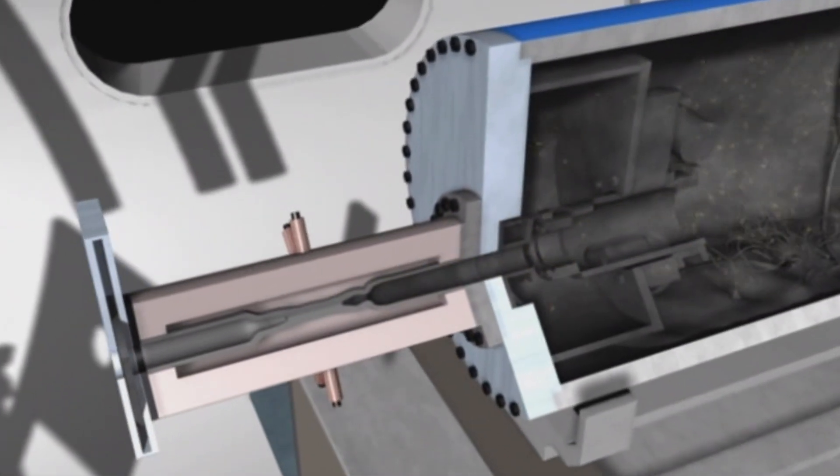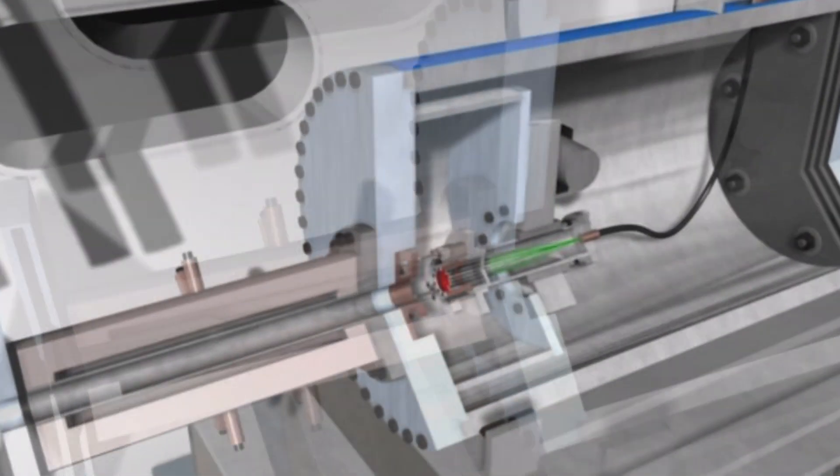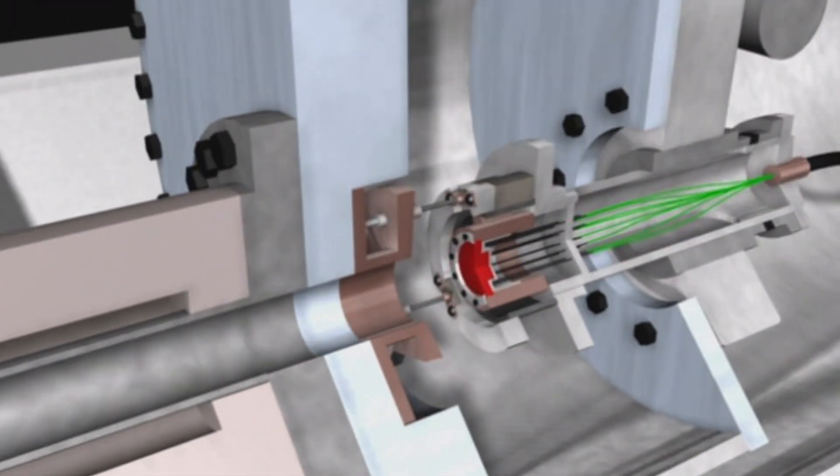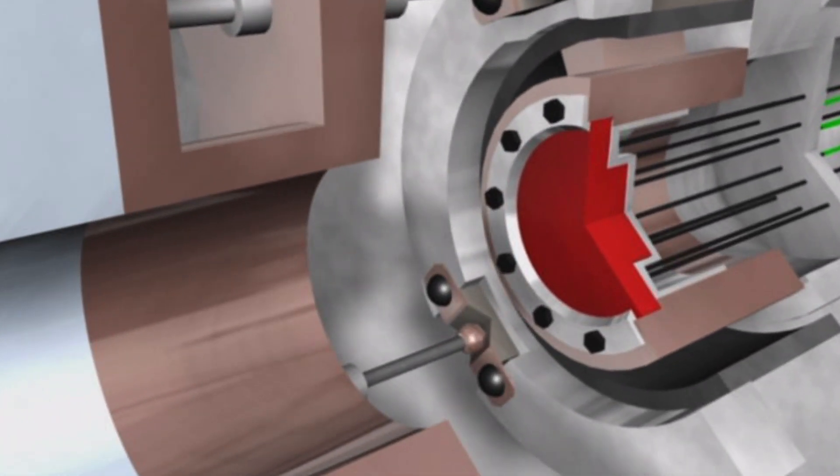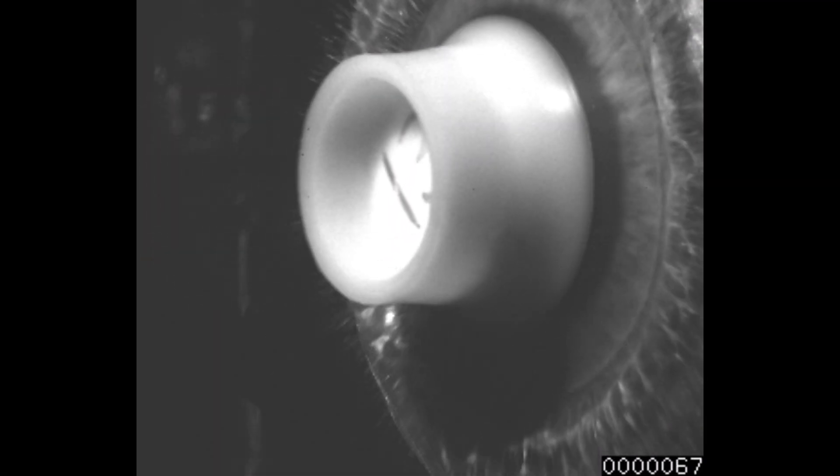Let's take a closer look at what happens as the projectile hits the plutonium target. At impact, ejecta from the target are propelled backward at nearly the same speed as the projectile. The ultra-fast closure valve system is designed to close just behind the projectile to prevent any plutonium from escaping.